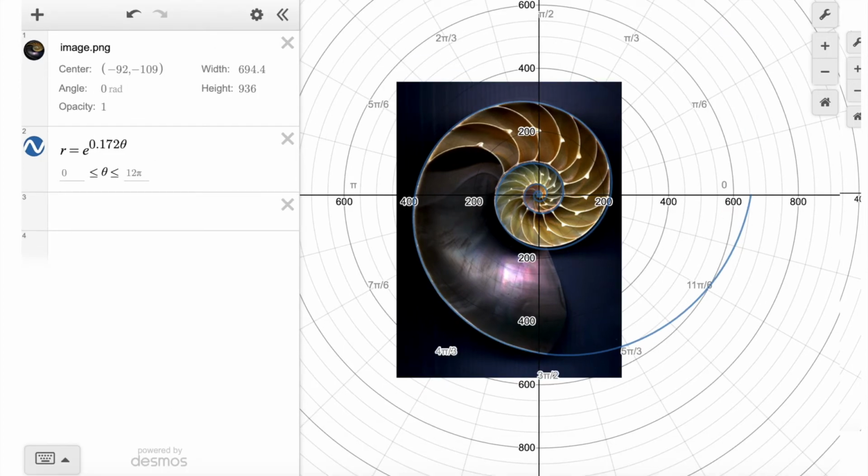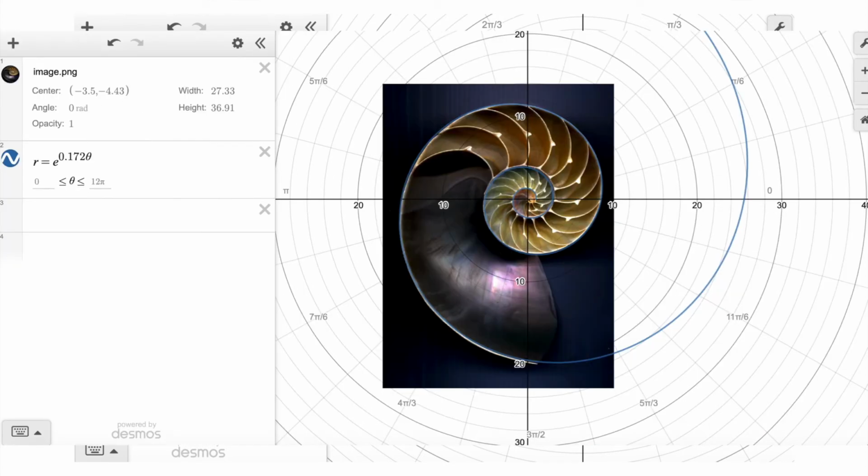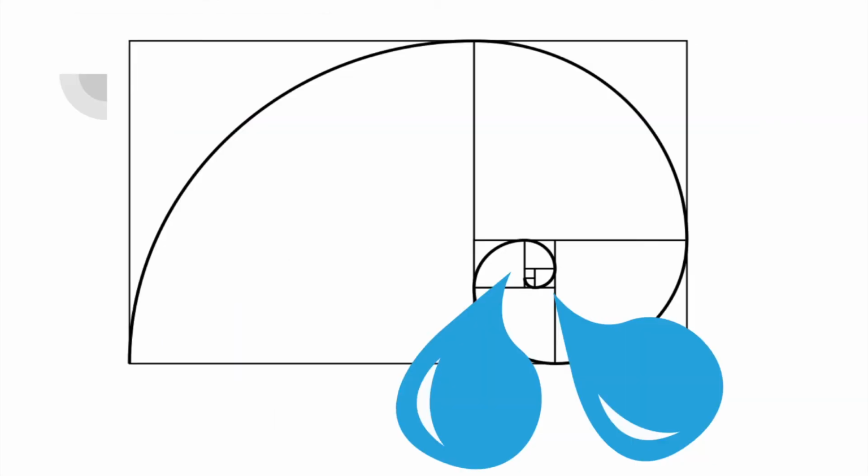So let's go back to the question of whether this spiral is the same as the golden spiral. A quick Google search shows that while the golden spiral is also a logarithmic spiral, its graph has a b value of about 0.30635. It's safe to say that the Nautilus shell is not the same spiral graph as the golden spiral. So does this mean that the golden spiral's prevalence in nature is overstated? Mostly. But there's one place where it has a practical application.